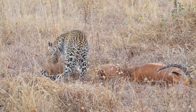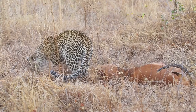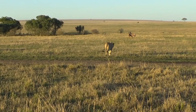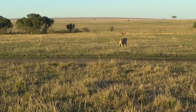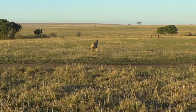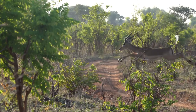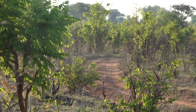Survival in the wild is never easy, and both antelopes and impalas face a myriad of challenges from natural predators such as lions, leopards, cheetahs, and hyenas. To increase their chances of survival, both species have developed impressive tactics and adaptations. Antelopes rely on their impressive speed and agility, often resorting to flight when faced with danger. Impalas, on the other hand, have the unique ability to perform pronking — a series of impressive leaps and bounds that serve as both a display of strength and agility and as a way to confuse predators.